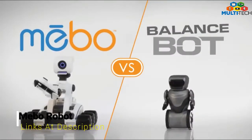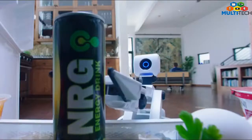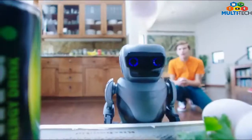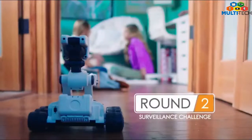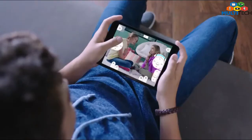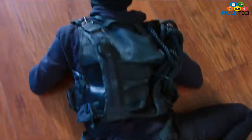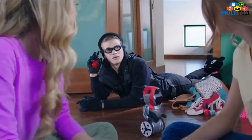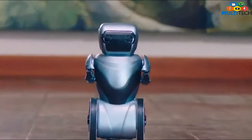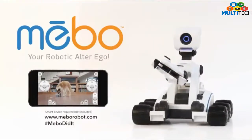Who's America's top robot? And they're off. Meebo's streaming video keeps us in on the action. Here comes Balance Bot. Ooh! Meebo's on the approach. And in position. I totally failed that test. If my parents find out. Oh, they will. Did that just come from Meebo's mouth? Balance Bot is on the okay. Check out Meebo's arm control. It's safe to say we have a clear winner. Meebo!